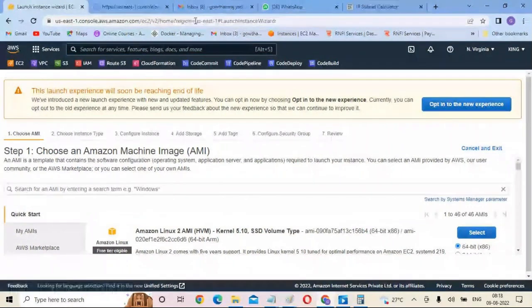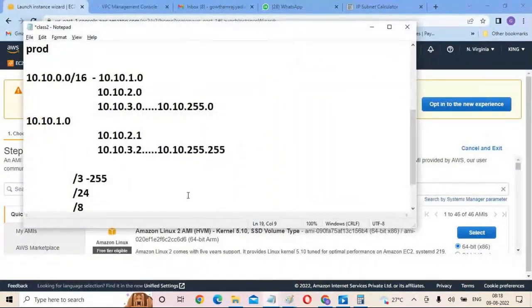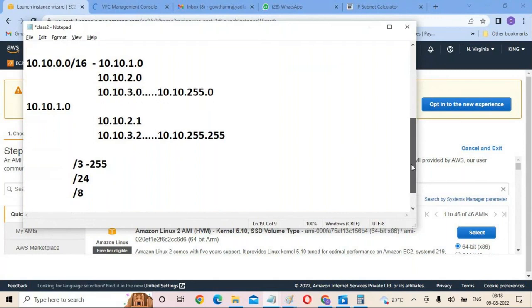Is everything clear for everyone? If you don't understand, please ask me and I will explain, because these concepts are very important. So I'm explaining slowly, 2 to 3 times for every topic. These positions will change starting from 0, and not only these positions may change if you select subnetting of different ranges.